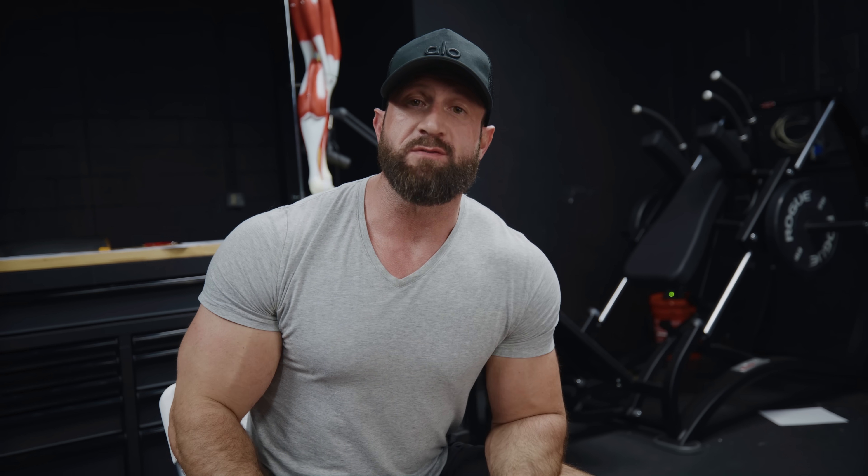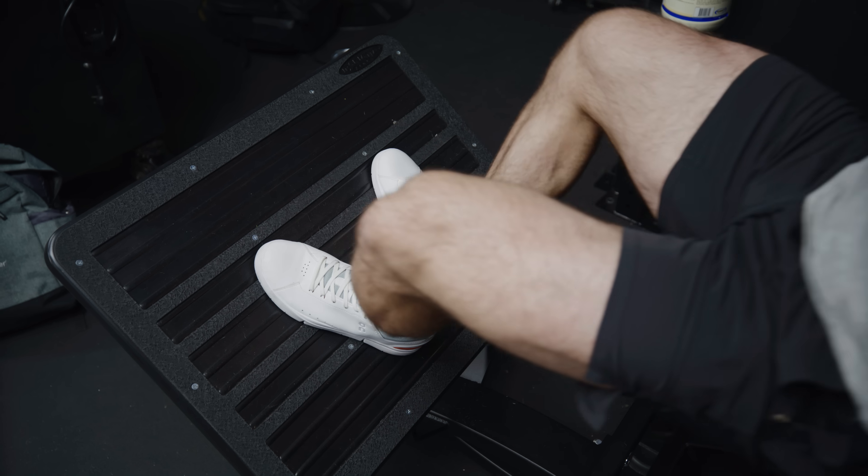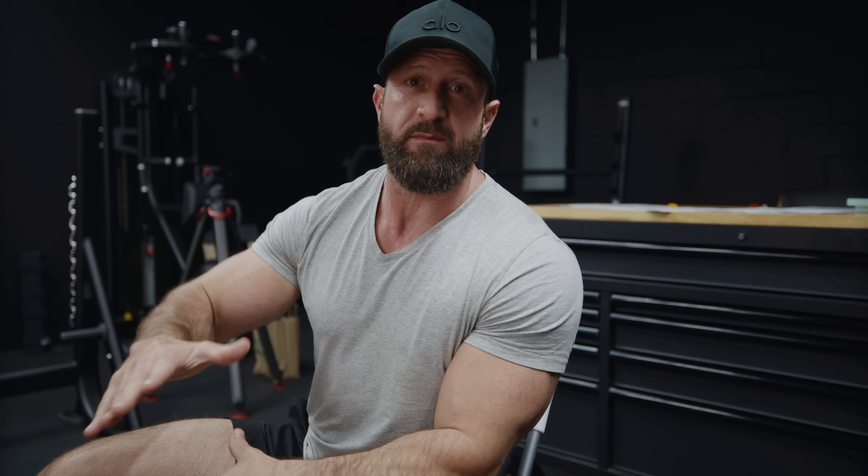Let's put everything we learned into one workout. Starting with quads — now that we know you can target your sweep or your teardrop, just look down and see what's more embarrassing. If it's your sweep, put that lateralis in prime position by doing movements that allow your leg to be closer to your midline — a leg press with feet together and then right into a split squat with your working leg directly in the center. If your teardrop needs work, choose a movement that allows it to dominate, like a hack squat with feet close but toes out at 45 degrees. And based on what we learned from the EMG study, staying at the top for a partial movement and forcing lockout on the leg extension is the way to go.